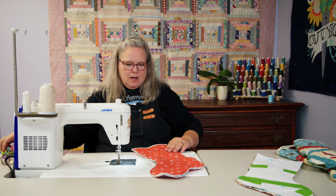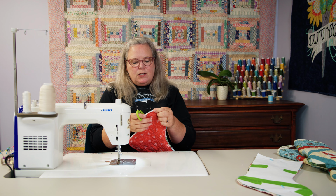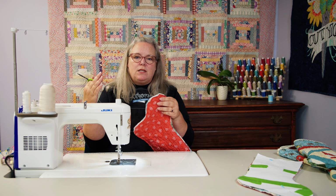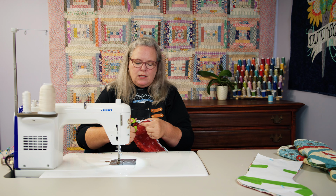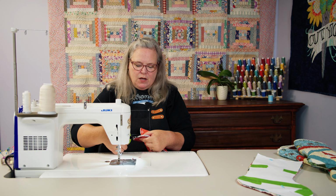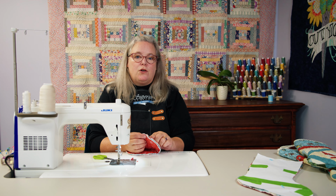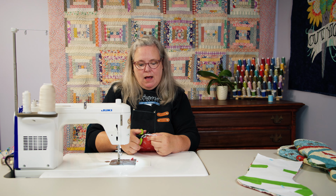There we go. Now you can do this part, you don't have to. I don't typically do this, but if you want to take out some of the bulk of the toe, since it's crammed in the toe when you flip it, you can just put some notches in the biggest part of the toe. Make sure you do not cut your stitch line. Then you'll have a hole and all that Christmas candy is going to fall out.